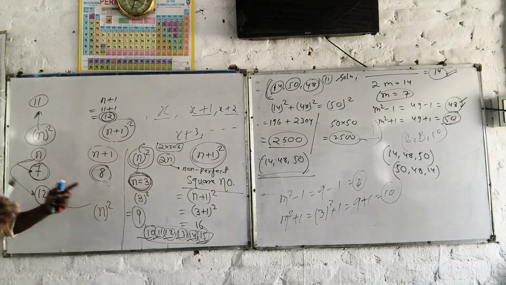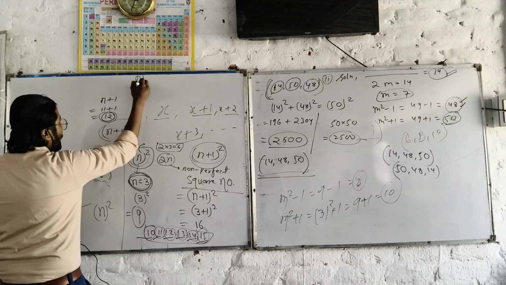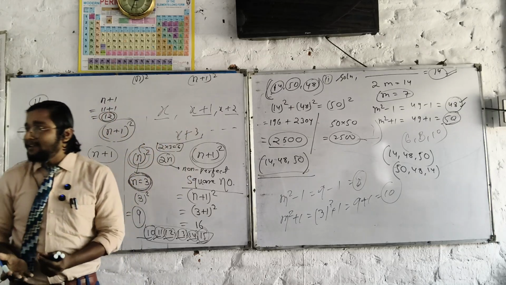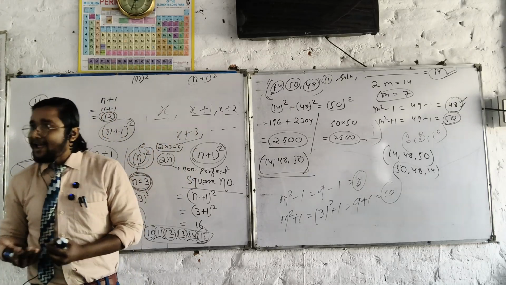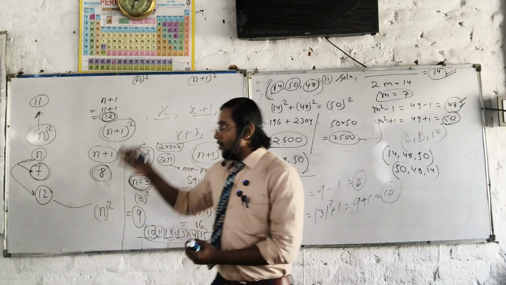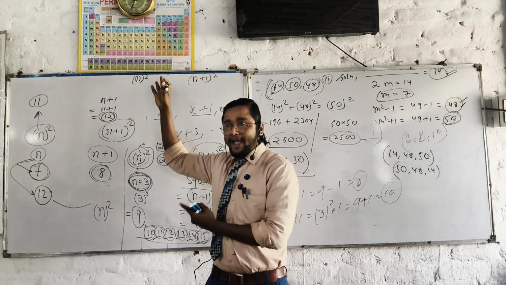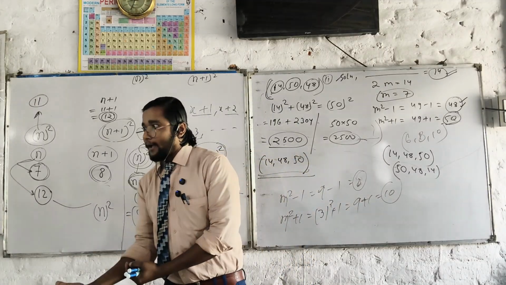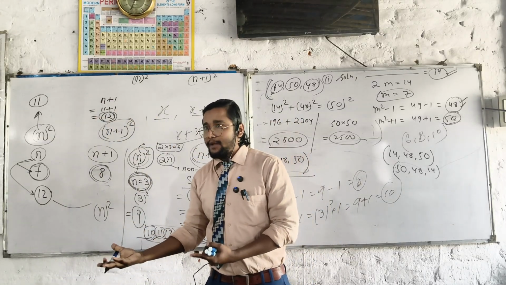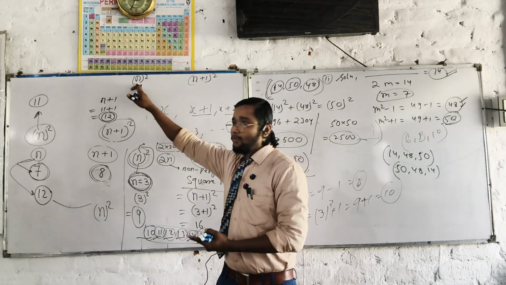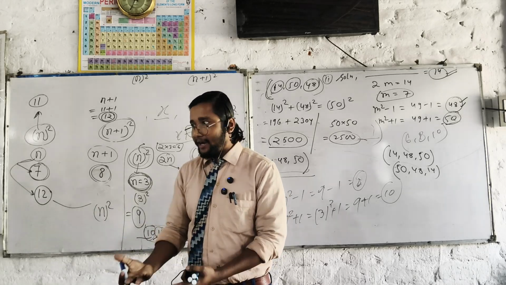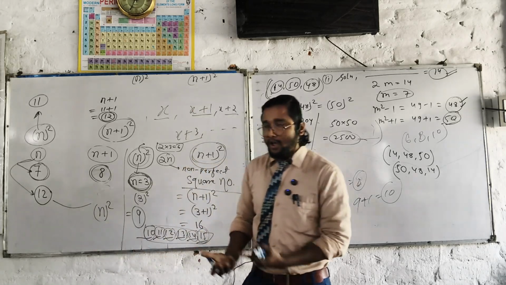I think this is confusing. I know you're confused. For example, what I'm saying to you, n squared. Whenever in mathematics n is given, x is given, a is given, b is given, always consider it as a number. When we say the word n squared, it is talking about any number's square. When the word is n squared, it means the value of n can be any number. It can be positive, it can be negative. But right now we are dealing with the positive. That's why we'll discuss the positive numbers, right?